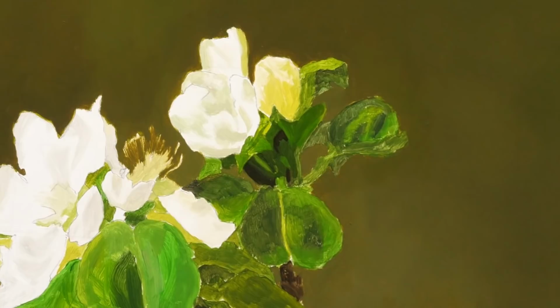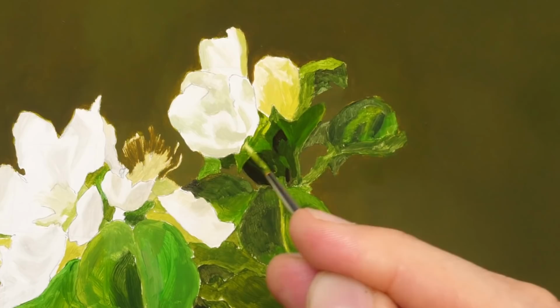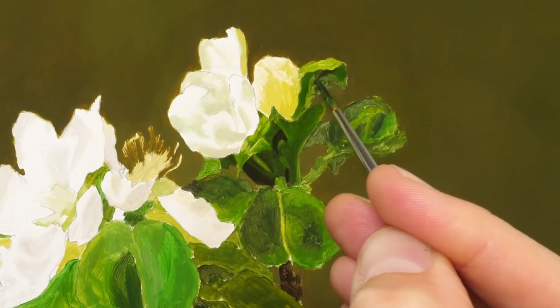Okay, so now lightening, it's quite a warm yellow in some of these parts here, for example there. In fact, because we're painting over a darker background, we may need to add some whites, which I've just done. That should help this be a bit stronger and cover the darker colours a bit better. Okay, so back to the lighter green as we start to finish this leaf.